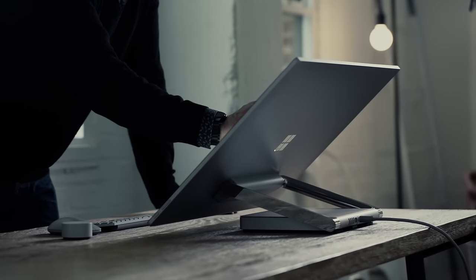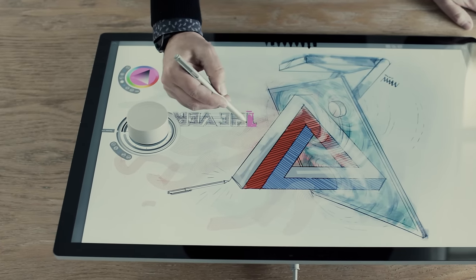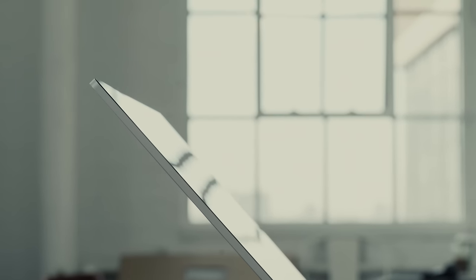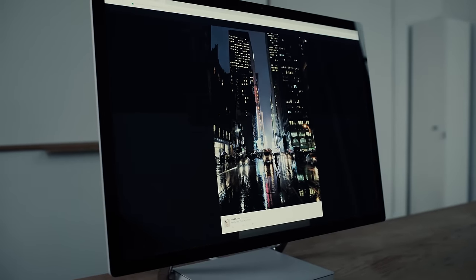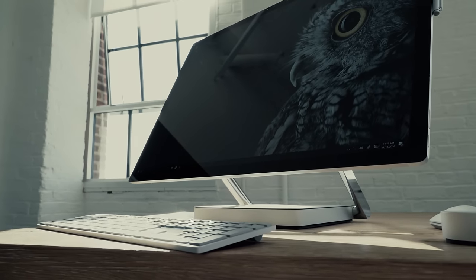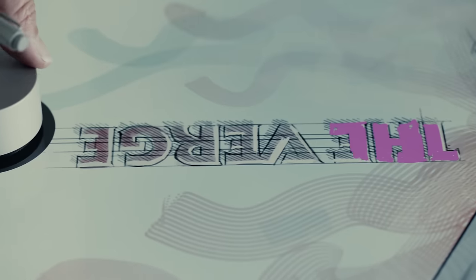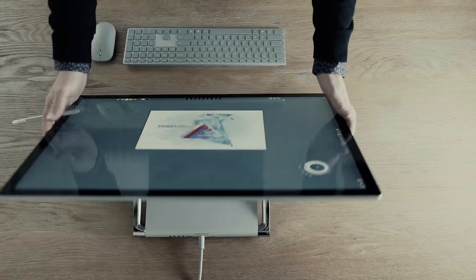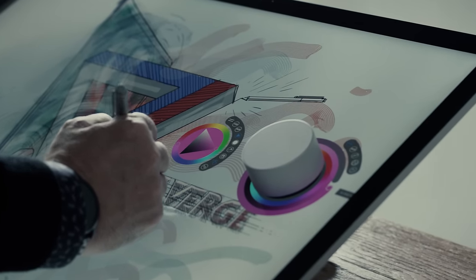Aside from the studio's creative assets, it's a PC at heart. The stunning 28-inch display is truly one of the best monitors I've ever used, even though it's glossy and slightly reflective. It's just 13mm thin and it has a beyond 4K resolution that really makes what you see on the screen feel lifelike. There's even a 3:2 aspect ratio, just like the Surface Pro and Surface Book, and I love the vertical space to read articles or write documents. Overall, it just feels really good when you tilt and pull the display towards you, as you can see every detail in photos, documents and videos.